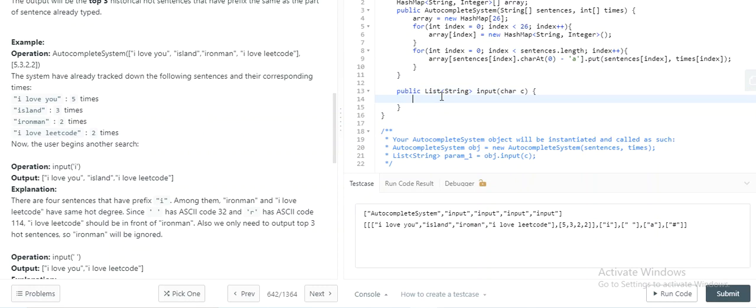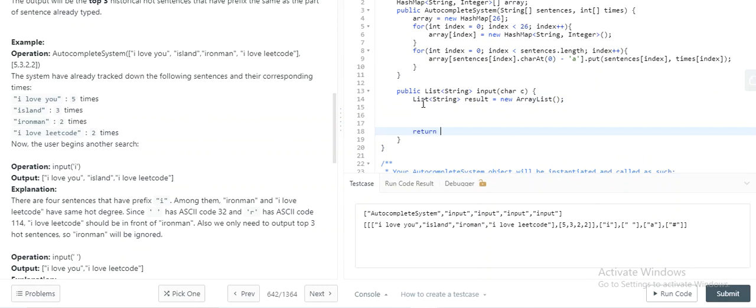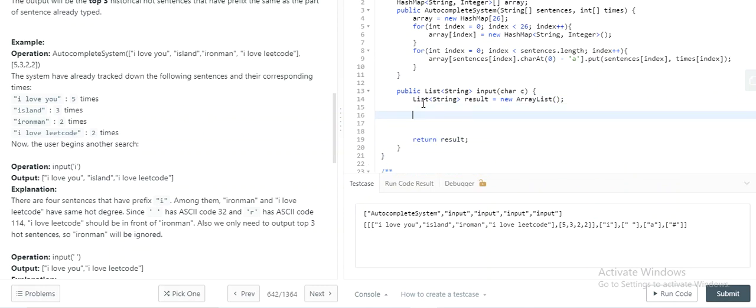Now this returns a list of strings, so let's initialize that. Okay, list of string, I'm going to call it result, and I'm going to initialize it as a new ArrayList. We're basically going to return this, so let's return result. Okay, so now there are two cases.